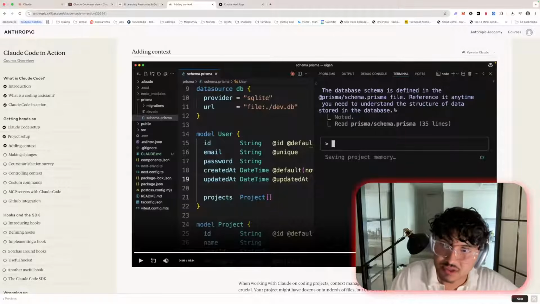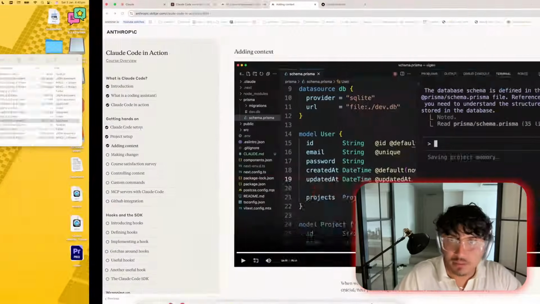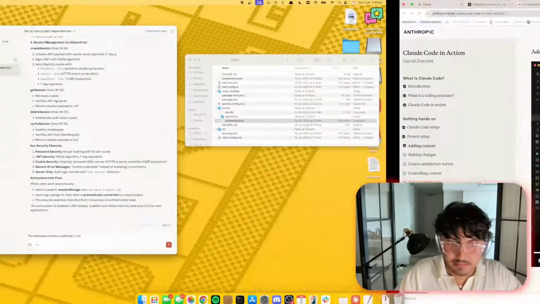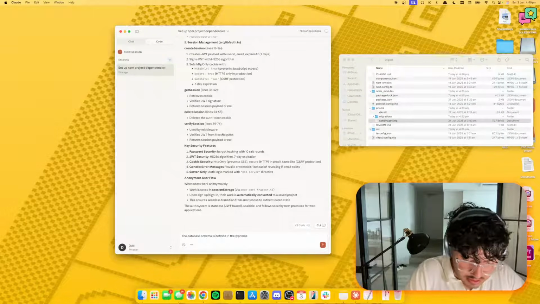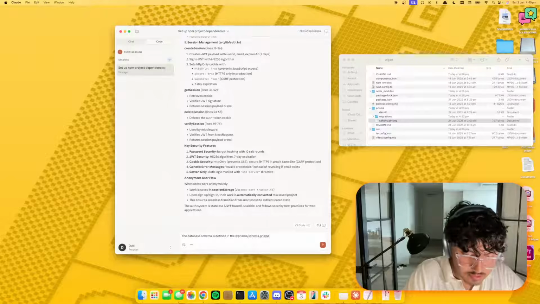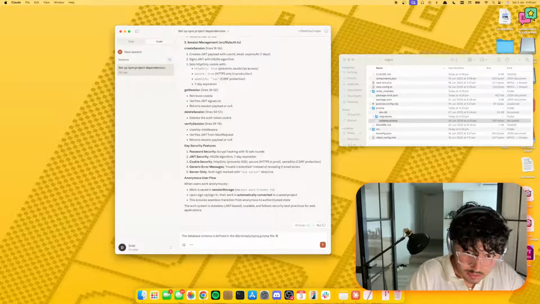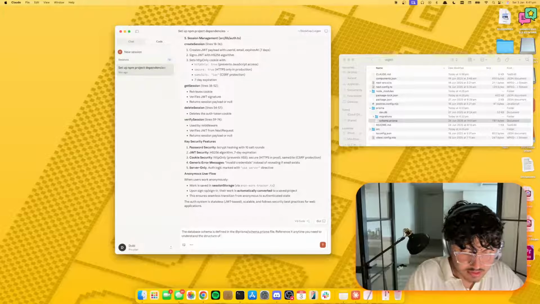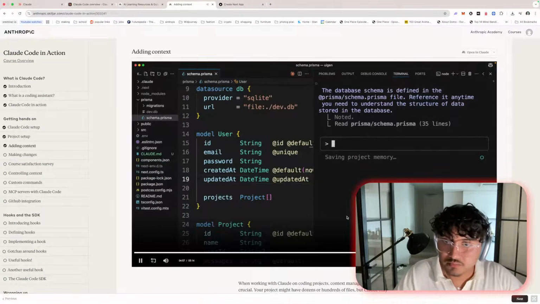Reference it anytime you need to understand the structure of data stored in the database.